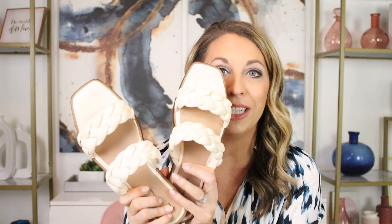I paired this dress with the Time and True sandals. These braided sandals are some of my favorites — I grabbed them in my size as soon as they came back in stock. They already sold out once, so do not wait to grab these. They have memory foam and are so comfortable. They're perfect for wearing with shorts, dresses, just about everything, and I think they'd be great for travel as well.